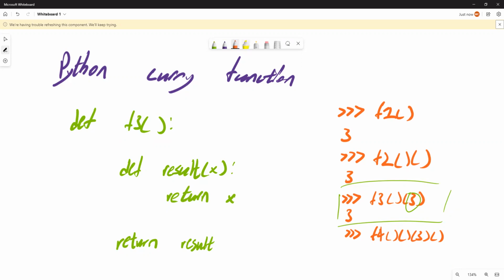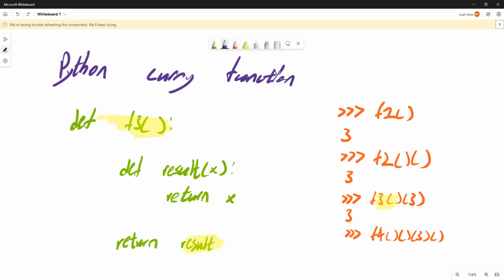So first of all, we are calling the F3 function. So calling the F3 function, and then returning the result, another function. But before returning the result function, we have to define its function definition, so we can return that function name.